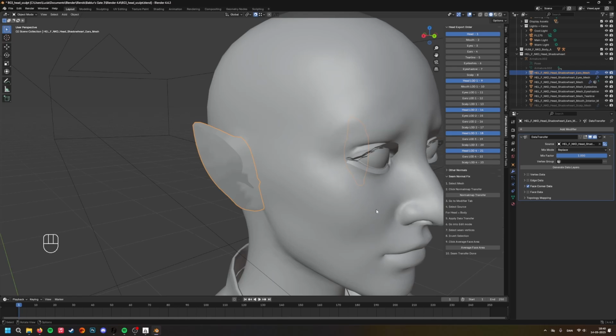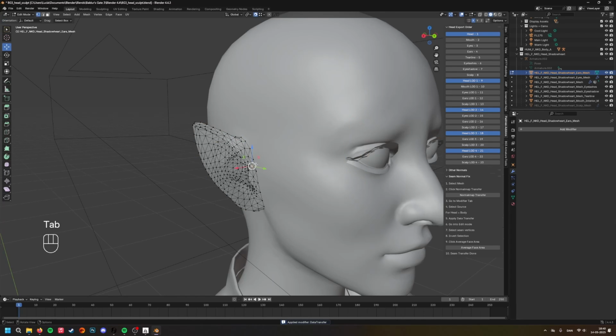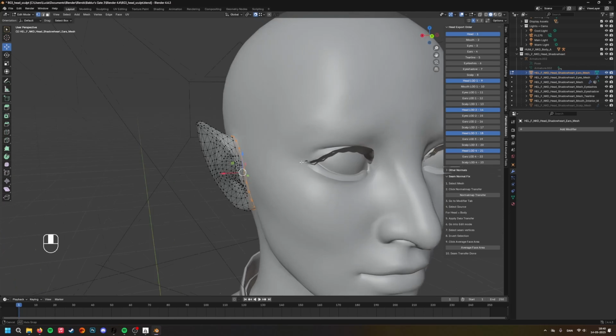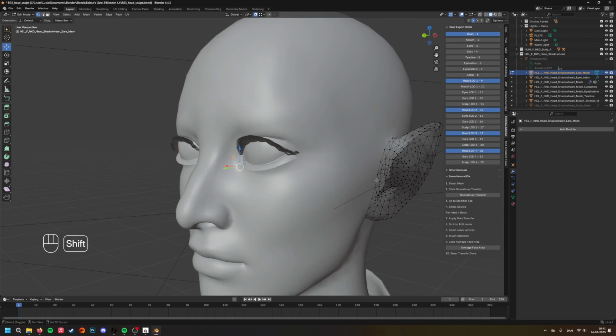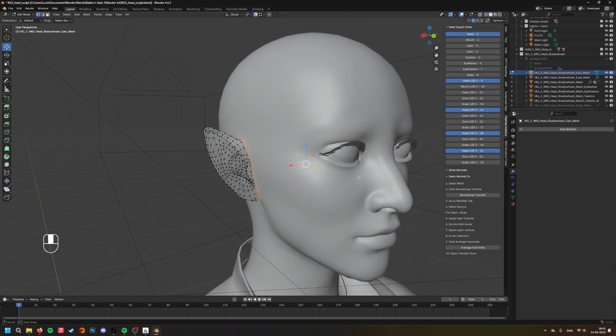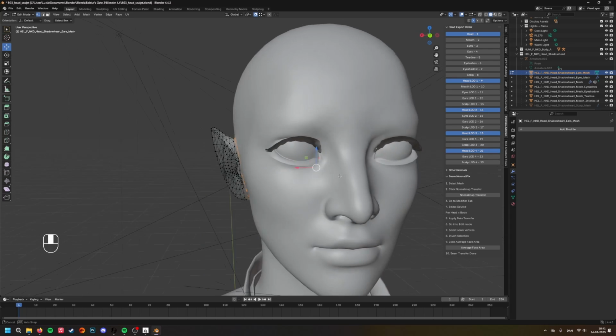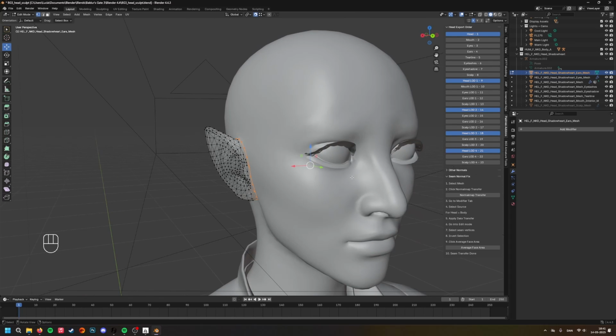And then you apply the data transfer by pressing Control A. Then you need to go into edit mode. And if you hold down Alt and left click, and hold down Shift, Alt, and left click, you should be able to mark the edge loops on the ears.